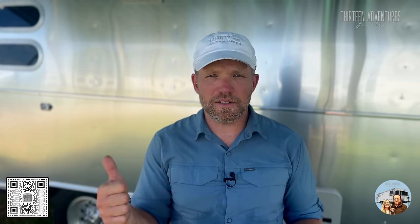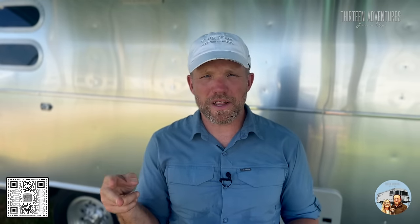Another question about the rivet gun. Again, the Air Gear rivet gun. Airstream Supply Company also has one, but I like the one from Air Gear better. Where do you carry all those weights? It goes in the back of the truck, no issues. Somebody else, I've had two comments about water softeners. I don't use a water softener. Again, I filter everything going in the fresh water tank or in the city water inlet when we do that on occasion, but I also use bleach to clean out my water system.